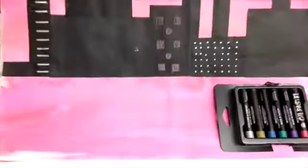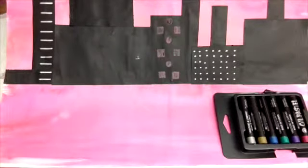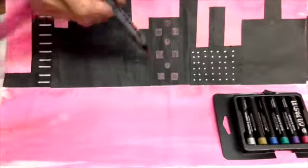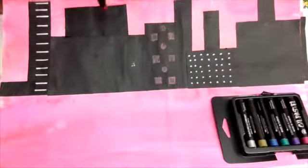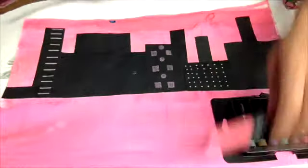Okay, so those are so cool because they take a minute to show up, but it's almost like magic. You can see them show up right before your eyes. So I did a cool pattern there, which I like because it's different from the other buildings. Looks good whenever you use variety.